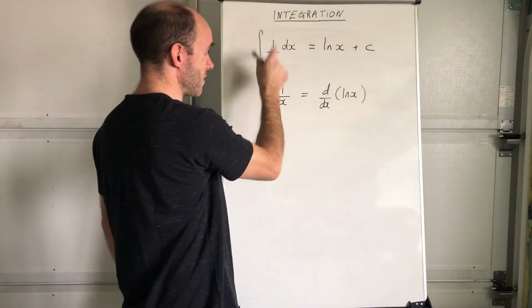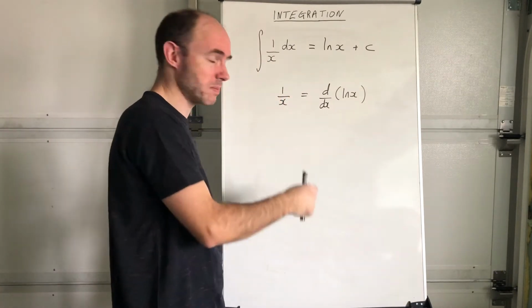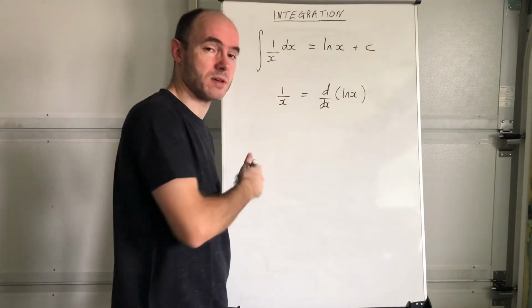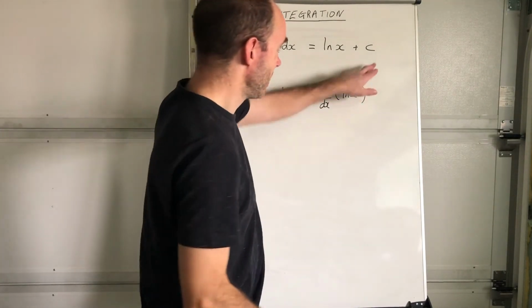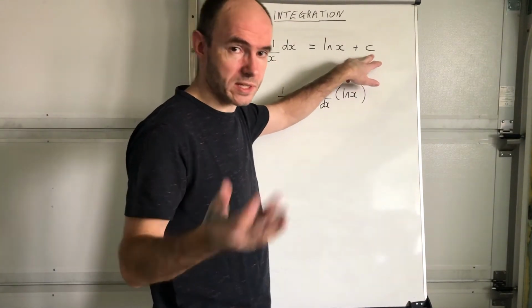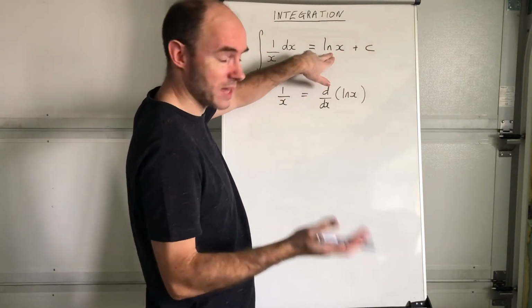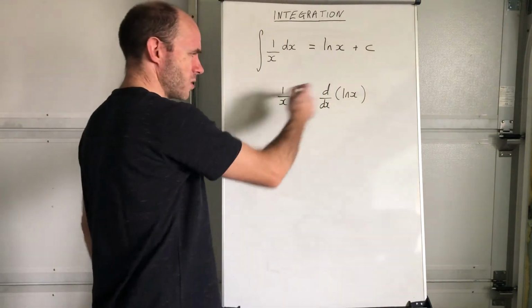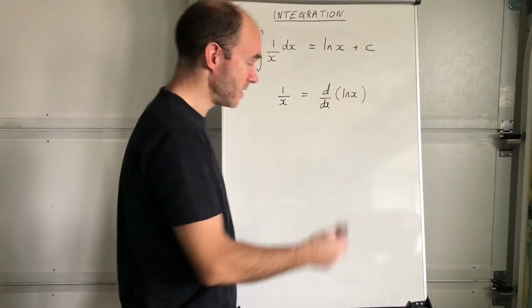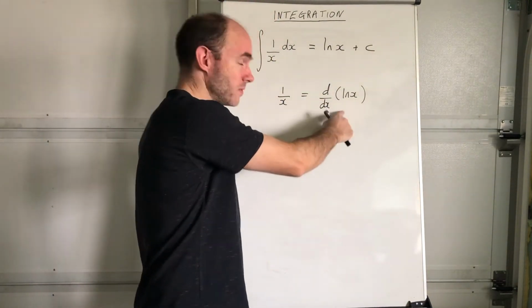When you differentiate the left-hand side, you get 1 over x, quite simply. If you integrate and then differentiate, you're back to where you started, 1 over x. And then differentiate the right-hand side. Differentiating the constant value, of course, you get 0, so you just have the derivative of that, which is written as d dx of natural log of x. So that's the result I'm going to be looking at, okay? And of course, if that's true, then this is true.